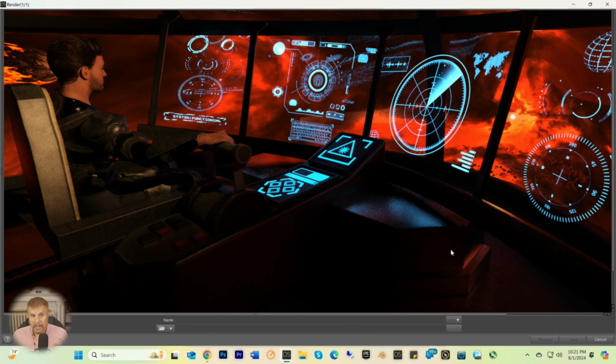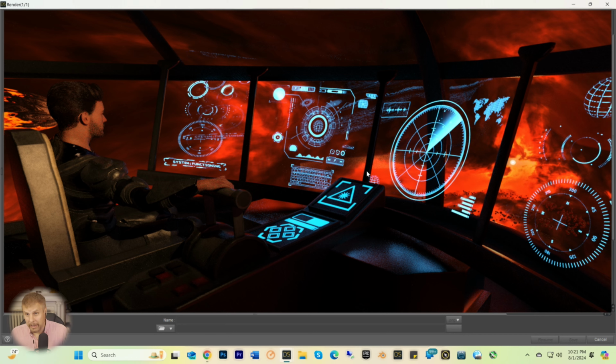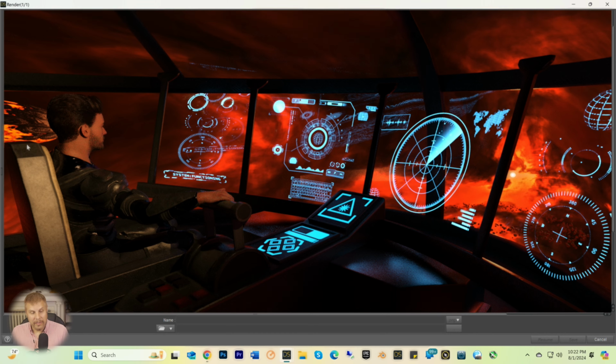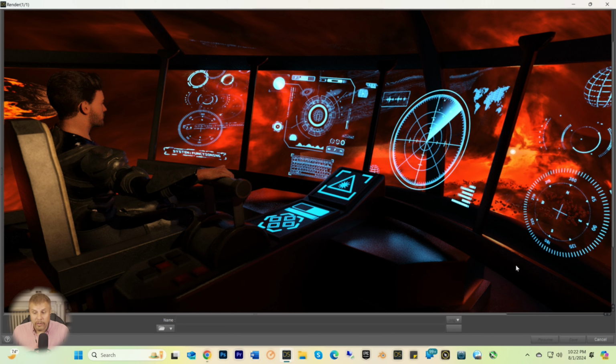I'm fluid with it, almost like having another language or learning a language, where I can just think and say, oh, I could use Mesh Grabber on that plane and just pull that plane out and then put the HDR on it. And I just thought of something else again. Look how this is stretched right here.